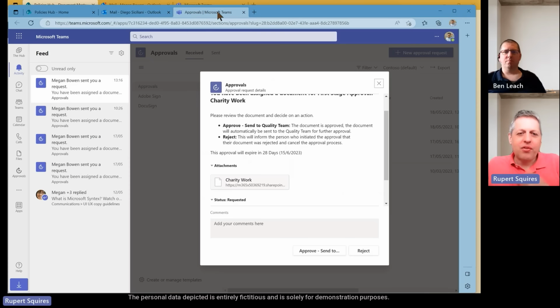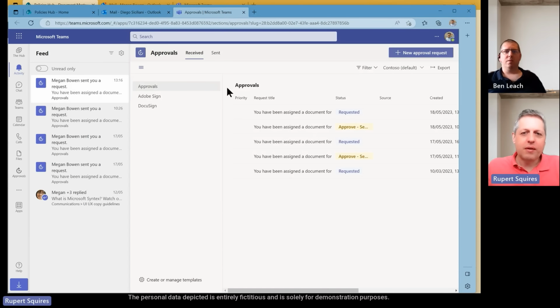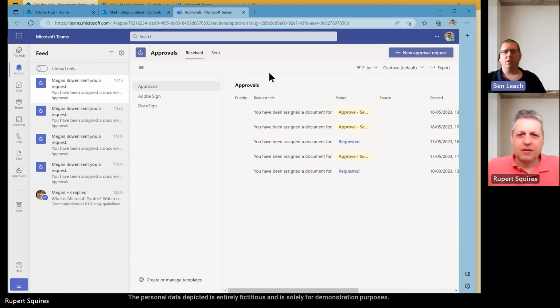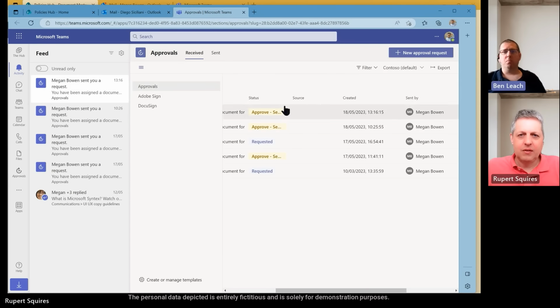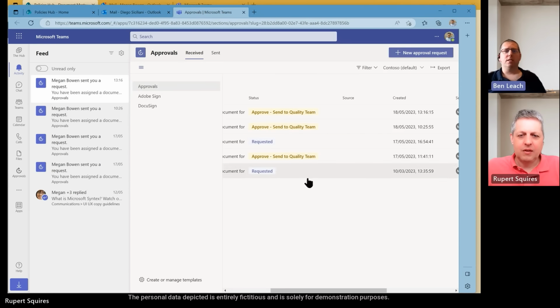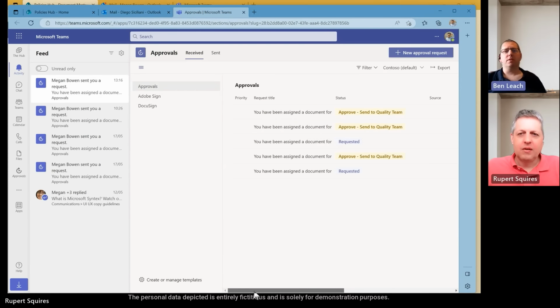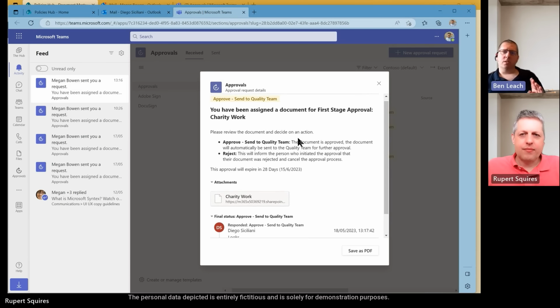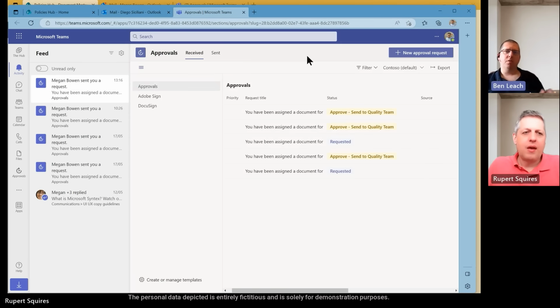And I'm guessing, Ben, that will also reflect in here in Microsoft Teams as well. Yeah, exactly. So if you go back, you should see that refresh. There we go. So we can now see that top request there. It's got a status approved. It's already been approved effectively. So yeah, if you were to go and click into it, Rupert, actually, why not? We'll have a quick look and you can see the history around that. Yeah. So it was requested by Megan. Diego has responded. So regardless of which path you use, the alternatives will be updated. So again, if you approved it from Teams, the email would be updated and vice versa.